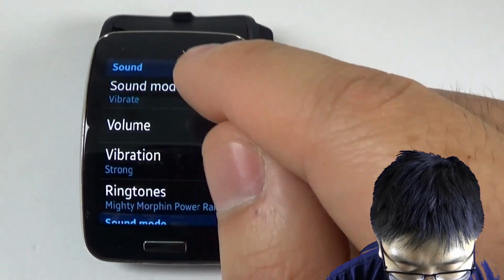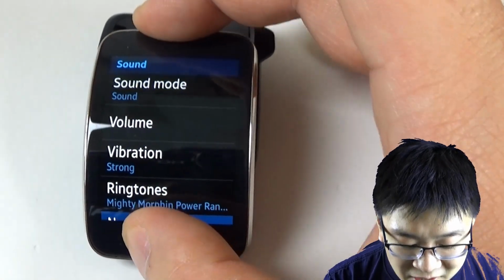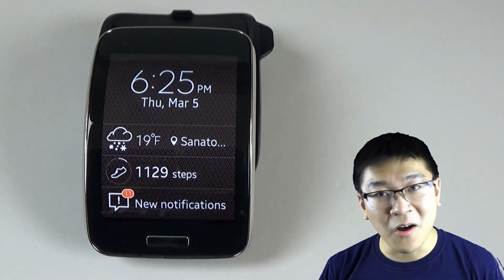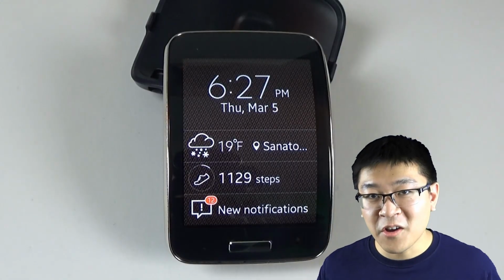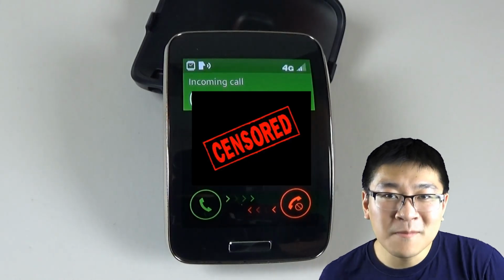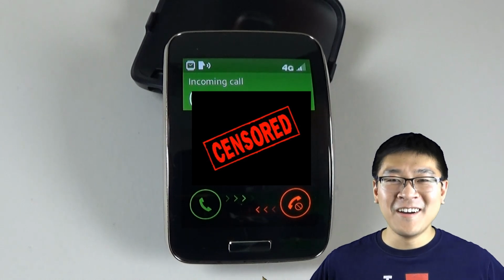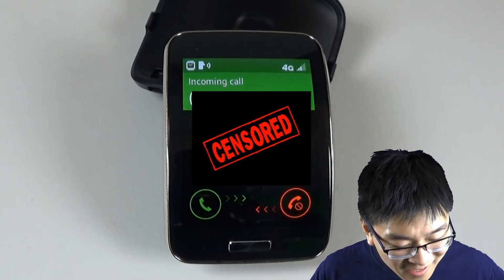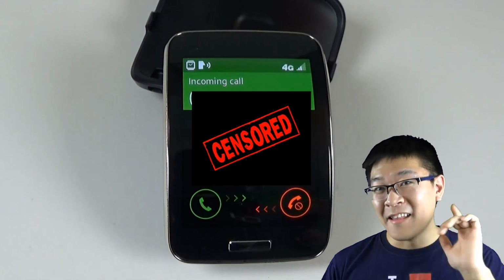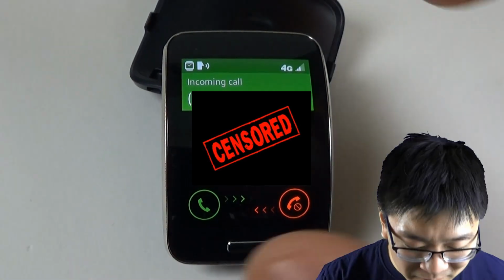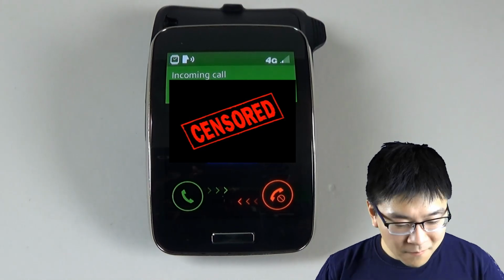From here, make sure that your phone's in sound mode so the volume will appear. Let's go ahead and test this out. I'm just going to call my watch and see how it sounds there. Alright, I'm just calling my watch and let's see how it sounds. There we go. Let's do it again. You can't beat that. For fun, let's do the Metal Gear theme. There we go.